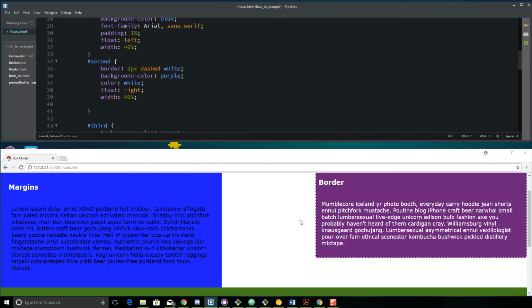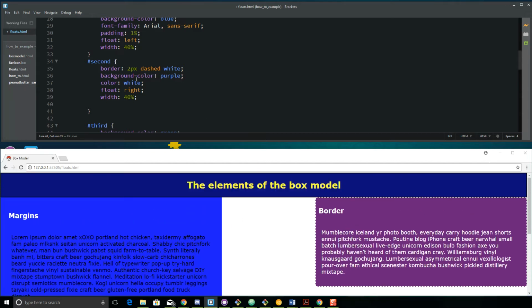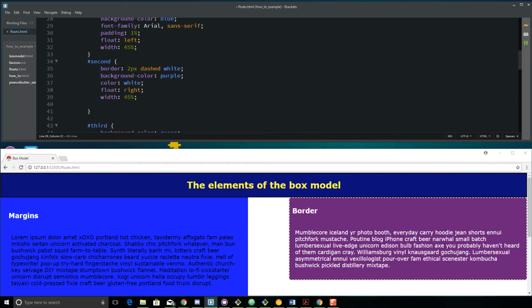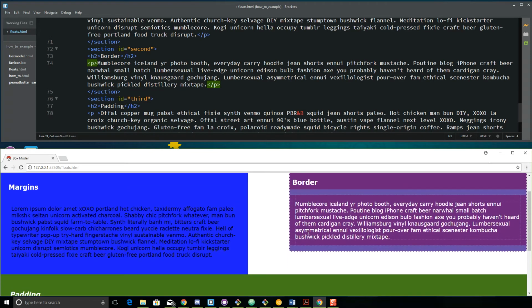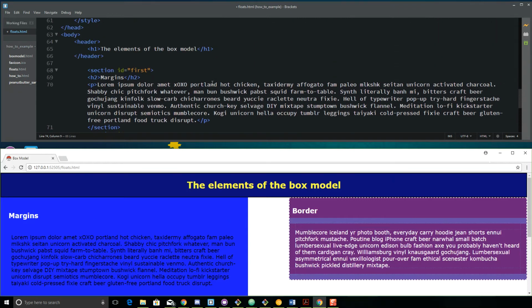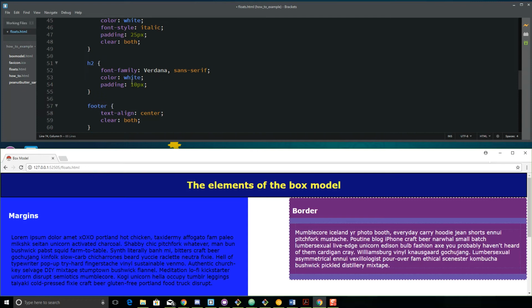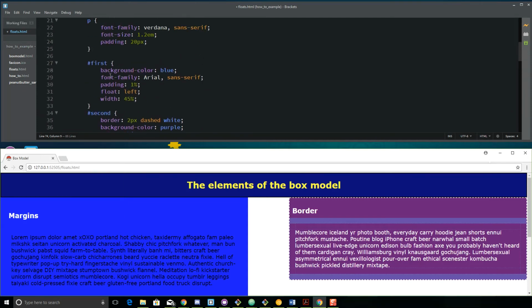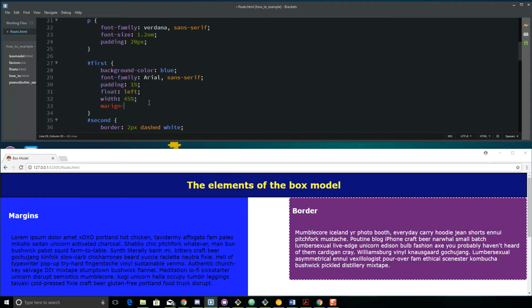So number one, we've got 40% on both of these. Let's see what happens if I maybe take this to 45%. So I take this to 45%, you'll see that the content has expanded with both of these, which is good. And maybe I want to make this work a little bit better for me. Maybe in my first section, see what I have here, I have a padding of 1%. Maybe I want to put margin left here on this first section.